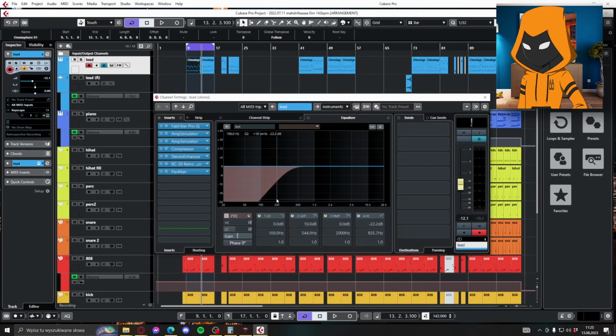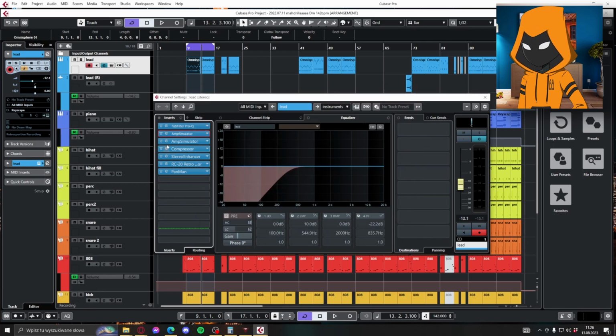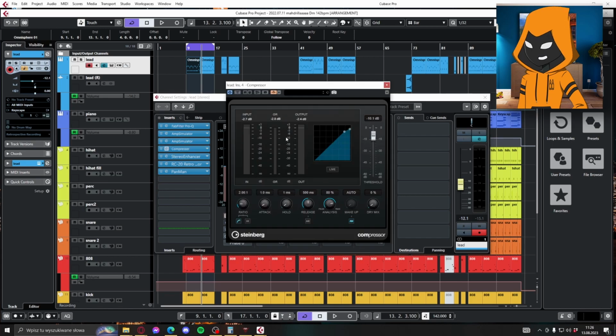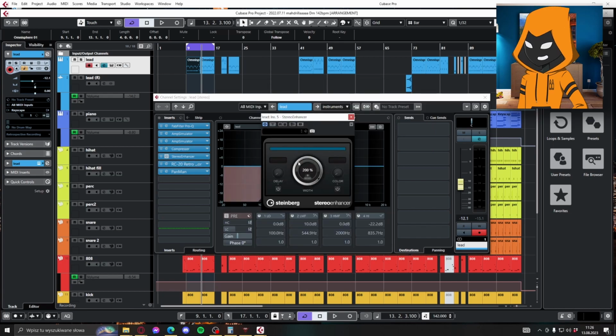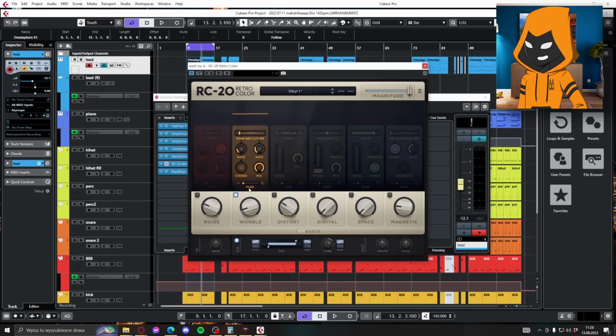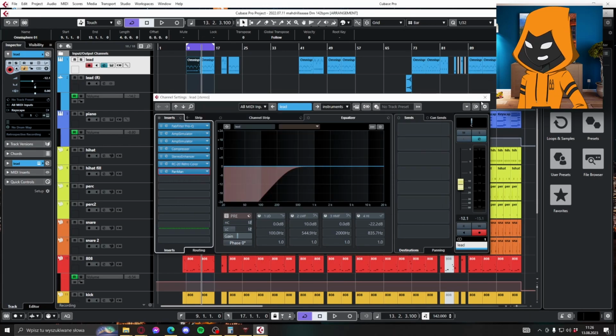That's why I put it so high, just to cut everything below 100 Hz. Here we got another EQ that just cuts everything above 1K just to make space for the vocals and cuts off some annoying frequencies. Then we got two amp simulators to make it sound like a guitar. A compressor, it's sidechained to kick just to make it duck a little bit when the kick hits. Then we got a stereo enhancer to make it sound wider, RC20 for the wobble, typical trap stuff, and Pan Man to make it bounce from left to right a little bit, to make it a little bit more interesting.